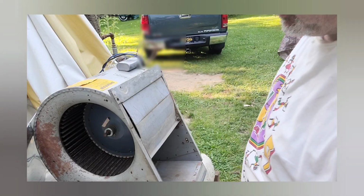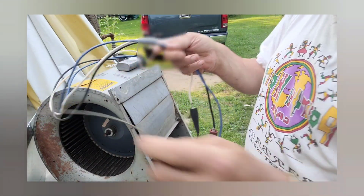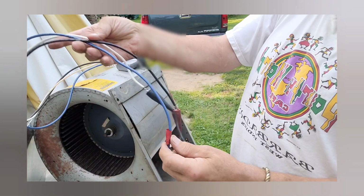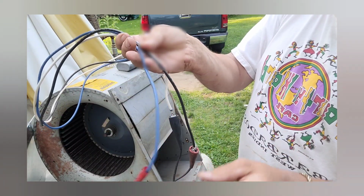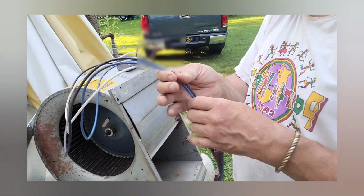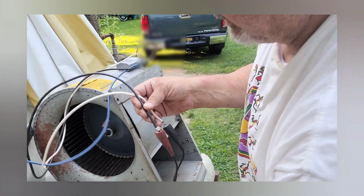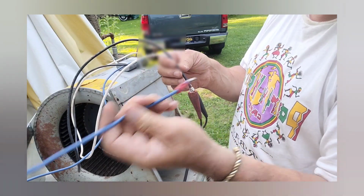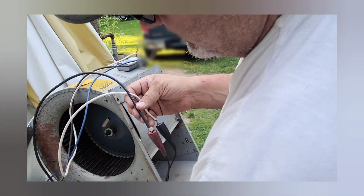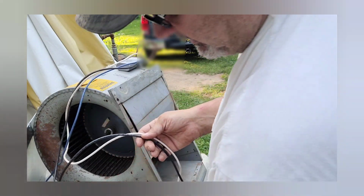All right, well, she's got it all cleaned out, and I was going to try to show you the amp draw, which I have hooked up with an alligator clip. With your blue is normally your medium, black is normally your high, white is your common, and if you have a red, then that's usually low speed. So if you're not using a speed, make sure it's wire nutted or not going to make contact with metal or anything, because it could produce electricity while it's running.